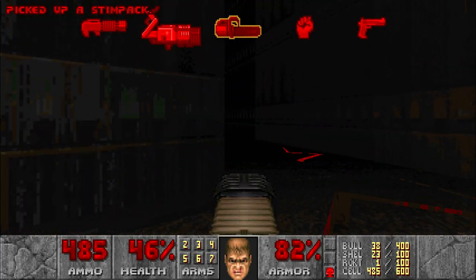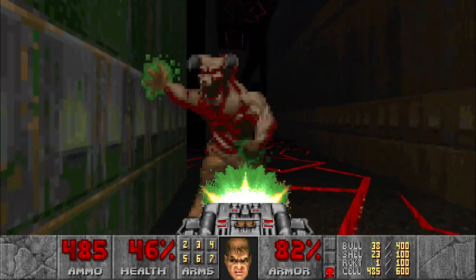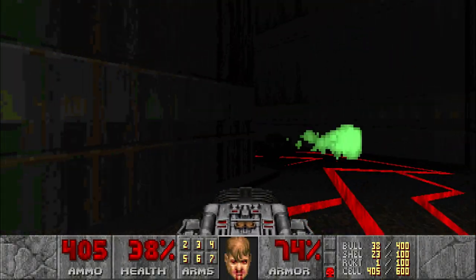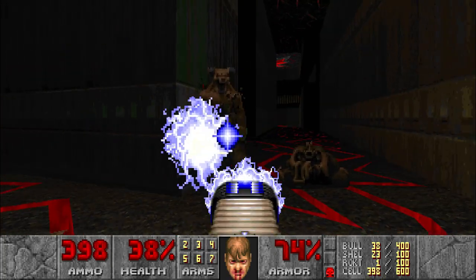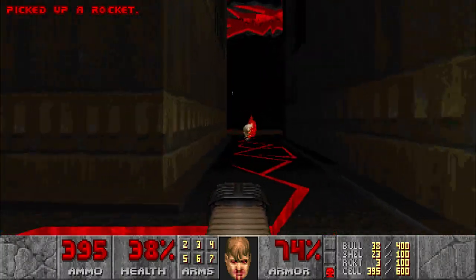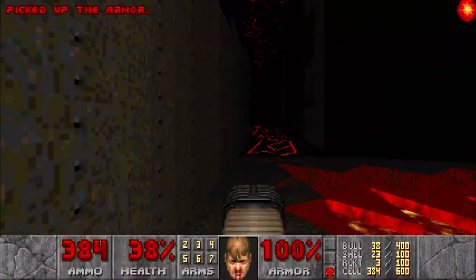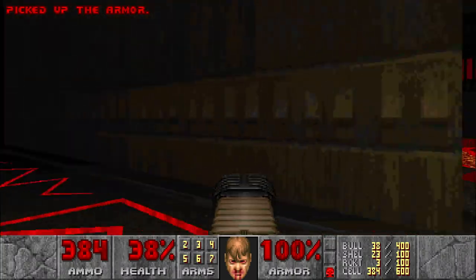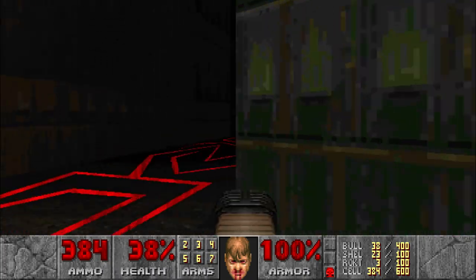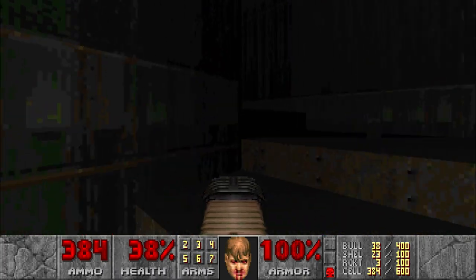Alright. I'm gonna go ahead and switch to my BFG. Feel like that's more ammo conservative. Way more ammo conservative. Two rockets, another lost soul. There's armor, gonna grab. Yeah, there are those imps up there. I don't see anybody else, so I think we're good to go up the stairs now. Let's do that.